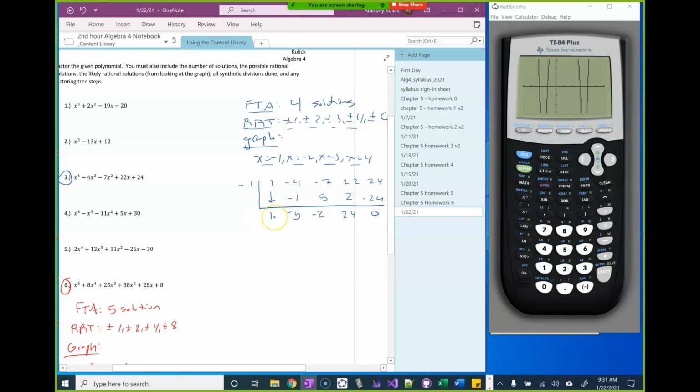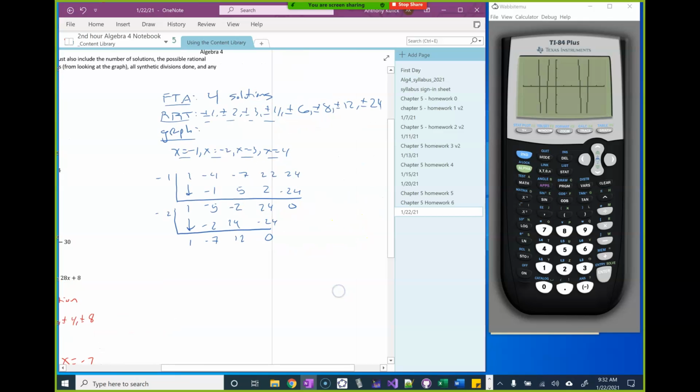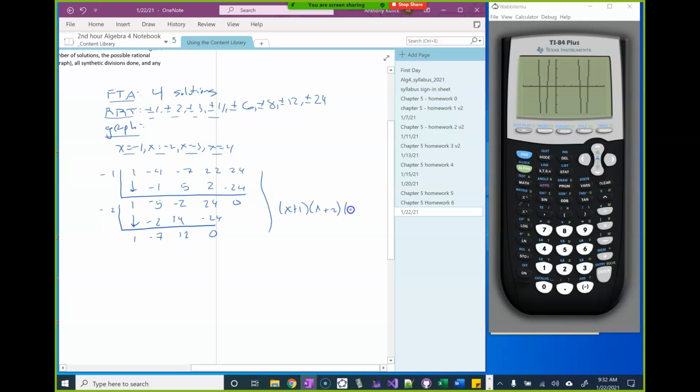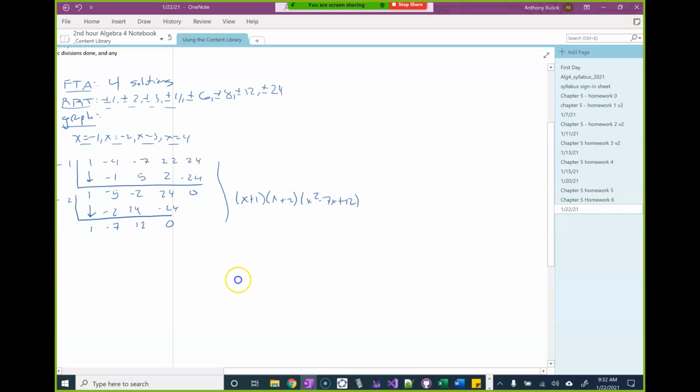I could try to factor the polynomial, but it's got 4 terms, and you'll find out pretty quickly it's not going to work by factor by grouping. So I should just do another synthetic division. I've done -1. Let's go to -2 then. Doesn't really matter which one you choose next. Any would do. Oops. 14. And that works. At this point, I could do another synthetic division here. You could do that also.